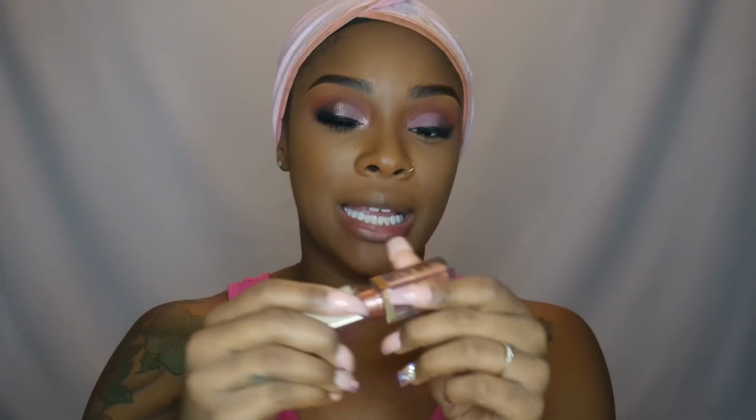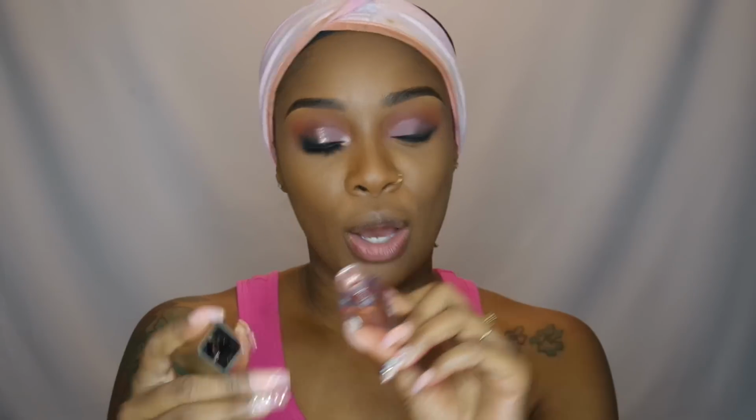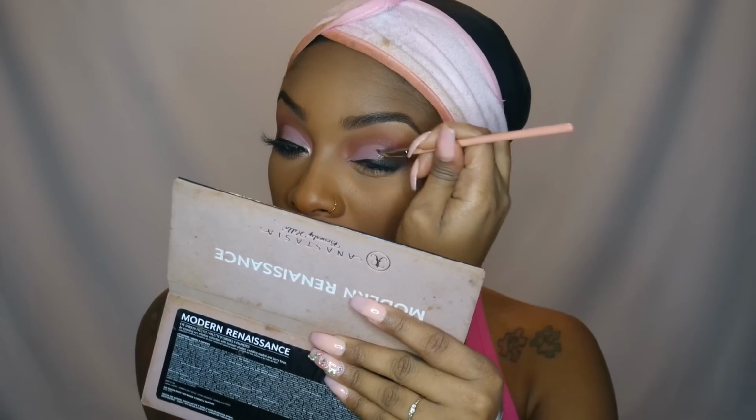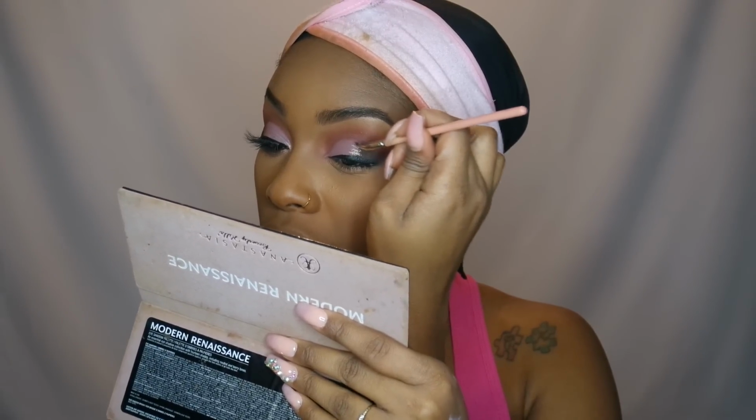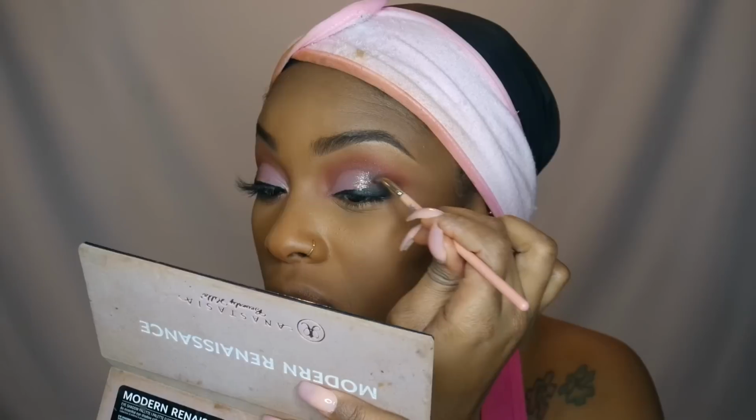For the little glitter area, I'm using my Stila Magnificent Metals Glitter and Glow Liquid Eyeshadow. This is in Rosegold Retro, and I'm taking my Bedillium Tools number 708, and I'm just putting that right where the brown shadow and the pink shadow meet.